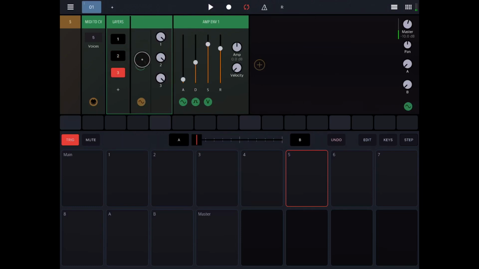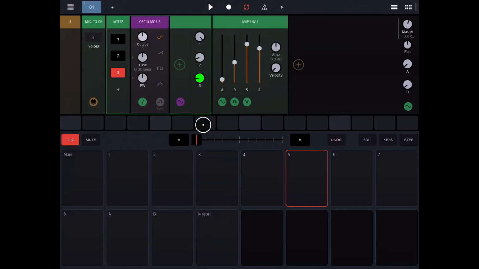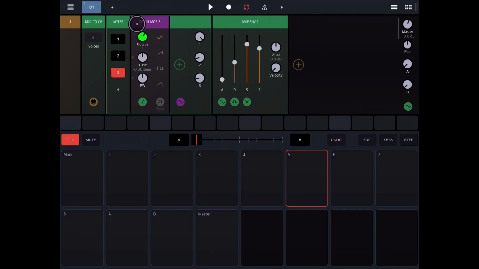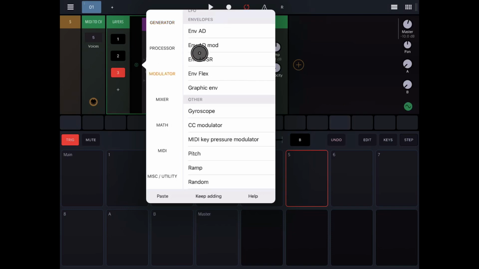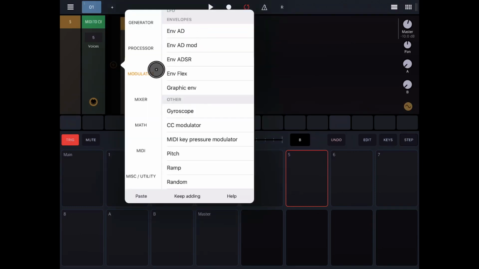And then I could even add another one. And maybe we want to tone these down just a little bit so they're not quite as loud. Make them a little bit higher in pitch. And then this one can be a little bit flat. I don't know if it's flat or sharp, but it just sounds a little bit more natural. So you can add some weird key tracking that isn't perfectly in tune. What else could we do?